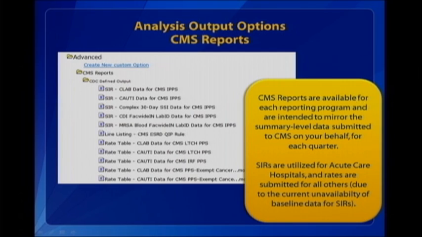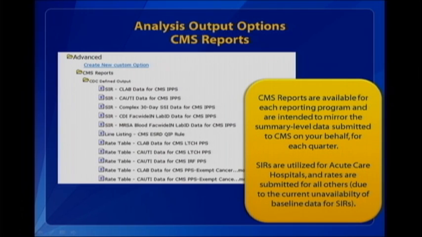One of the other things that we have are called CMS Reports. How many of you are familiar with the CMS Reports folder? Okay, quite a bit of you. That's great. When we created this folder and these reports, what we said is we want to provide hospitals with a way to look at their data that will be submitted to CMS on their behalf. We want a mirror so that if they run that report and something is missing, that's a clue that it's going to be wrong when it's sent to CMS. If you run one of these SIRs and you get no results, guess what? Nothing will be sent to CMS on your behalf.